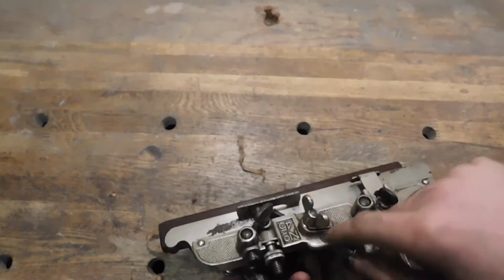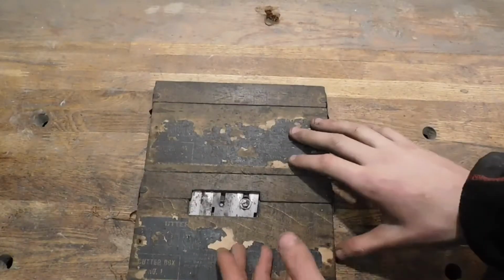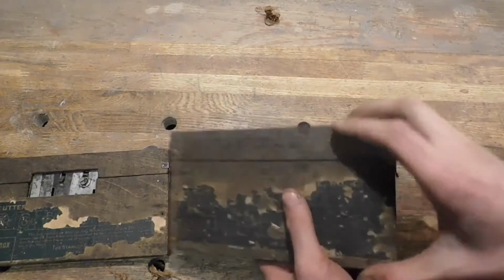Some of the older ones had fancy flower designs, but this plane is in absolute original condition. It was never touched. All it got was oiled. So let's get a look at the blades that came with this plane. These are the 2 boxes of cutters that came with the plane. Cutter box number 1, cutter box number 2.